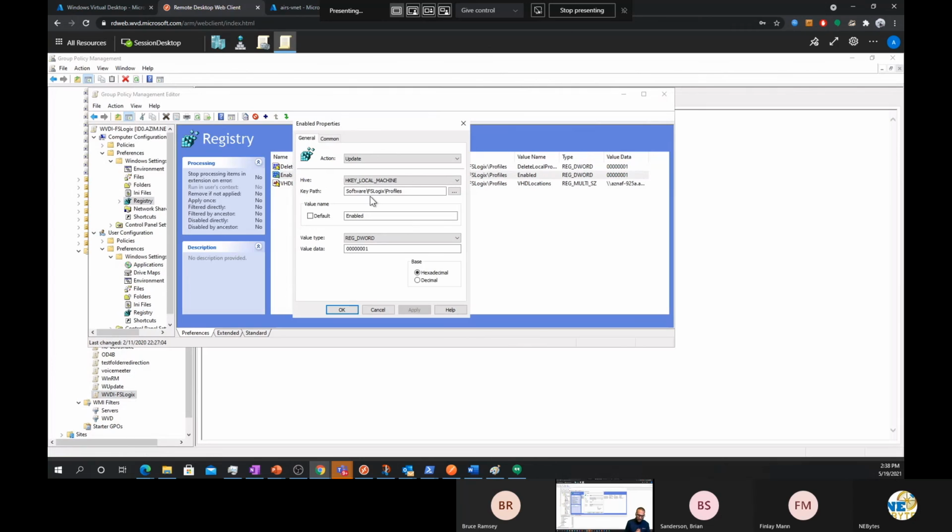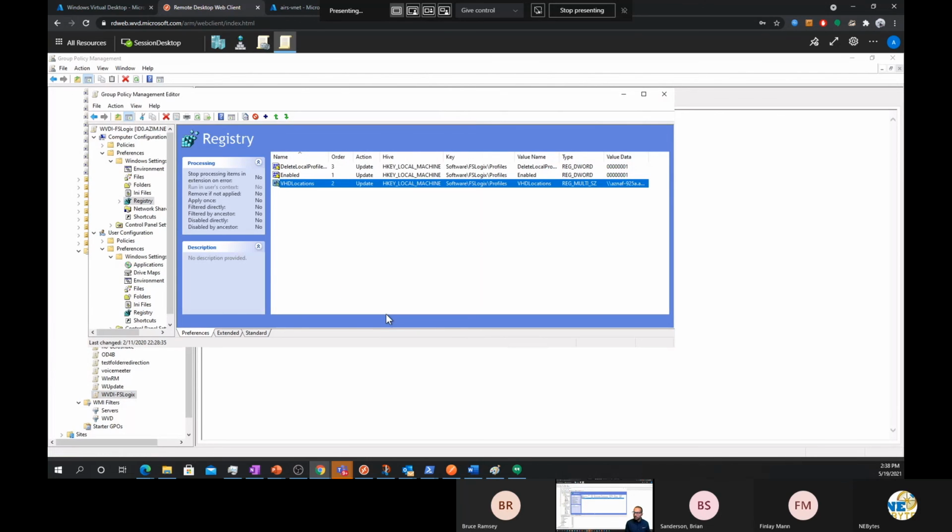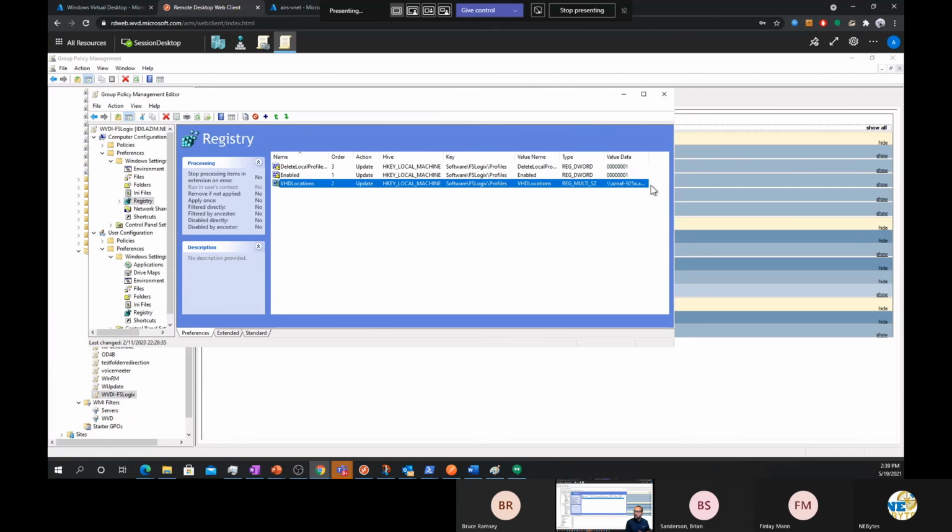Enabled the 0.1 that I was mentioning earlier, and then VHD locations. And this is literally an Azure file share that is storing that VHD profile. And what's also really cool is this is actually Azure NetApp Files. So the last thing we'll probably talk about is the different backend storages that you can use for this, because this is really important. But ultimately, I just have this path in here. And so that's essentially in a nutshell how you configure FSLogix. There's a lot of other settings you can configure, but you really just need to know this to go from 0 to hero. So if you wanted to get more in depth with it, we absolutely could.